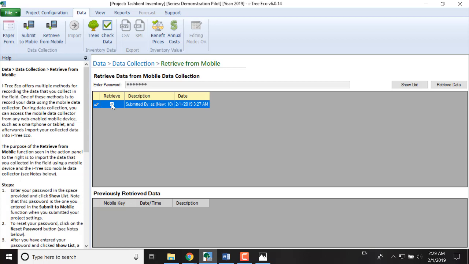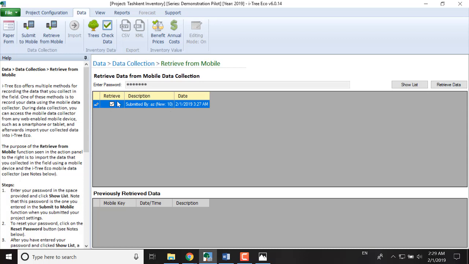Generally, we say try to submit at least a couple times. It depends how many trees a device can hold. Really it depends on the device, but in some cases it can hold a great deal of trees on there as long as you don't have a lot of cache space used for things like pictures and so forth.